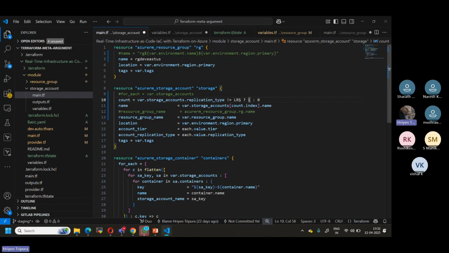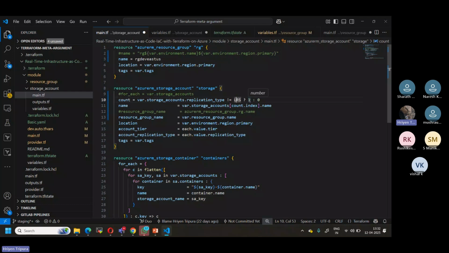So it is not matching, so it is going to create now for us, because it is not equal to what I mentioned. If it is not matching, then only it creates. Here we gave LRS, there we gave ZRS, so it is not matching. This is not equal to what I mentioned, then you create, otherwise you don't have to create. If it is matching, that means if it is already created or matching LRS, then you don't have to do so. So this is the reason why I can use it in many ways, for what I call meta arguments, using count. Okay, but this is how it is.